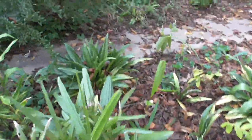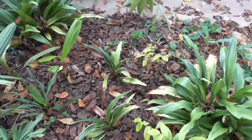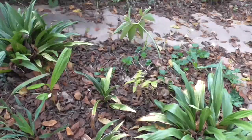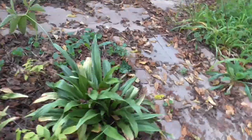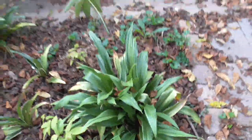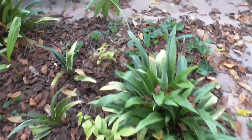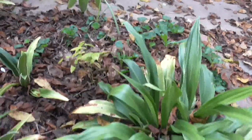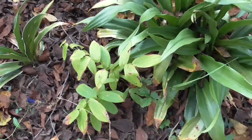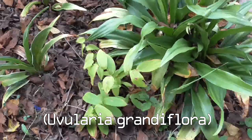And right behind it is one of several — I have a couple more right here — but these are variegated varieties of Rohdea japonica, which is a hardy relative of snake plants. So you can see it has these thick leathery snake plant-looking leaves, and these things actually stay green all winter. And right next to them, getting kind of frazzled-looking because it's late in the year, are native fairy bell flowers that I got at Plant Delights Nursery. They like semi-shade areas and get these pretty yellow flowers on them.